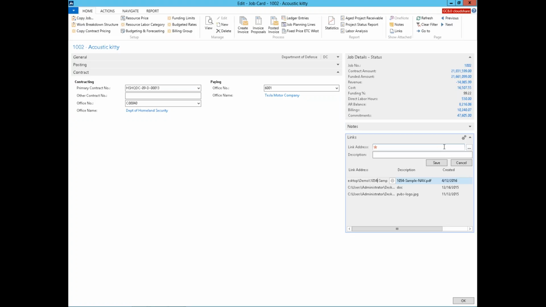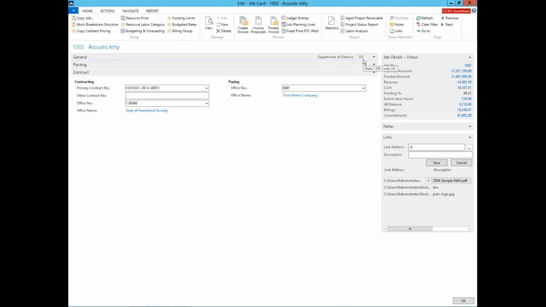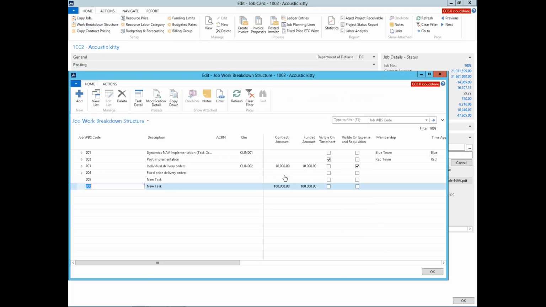I think that's the way everybody thinks drag and drop today versus typing anything, and we're kind of spoiled in that way. And Microsoft's making it where you can do that drag and drop also on Dynamics NAV, and at that point integrated with SharePoint. All right, so a couple other things about this WBS.